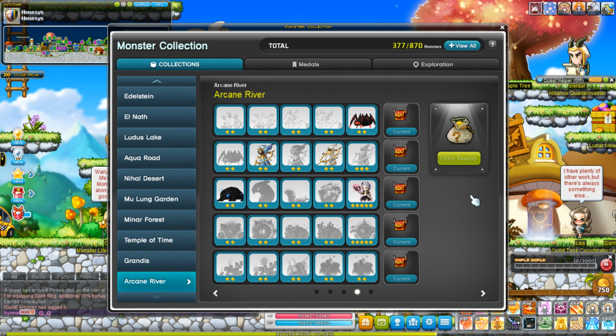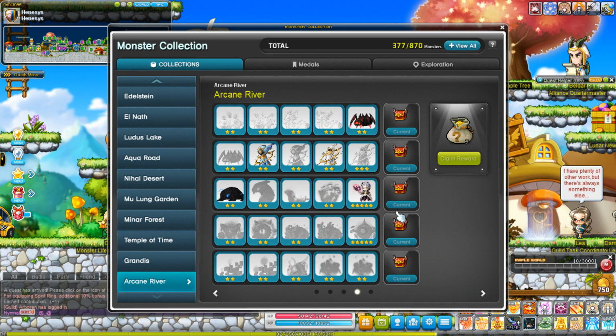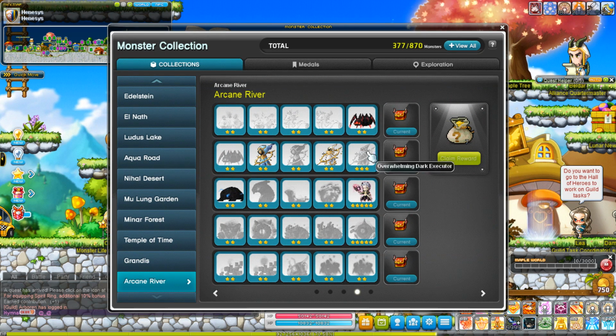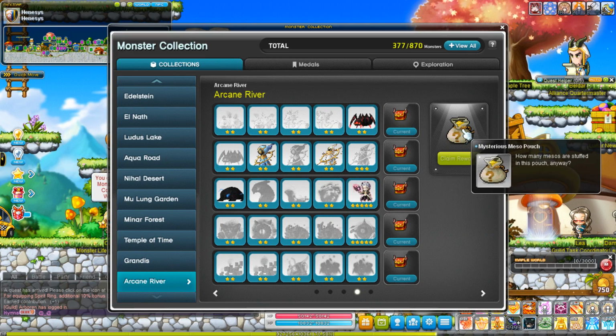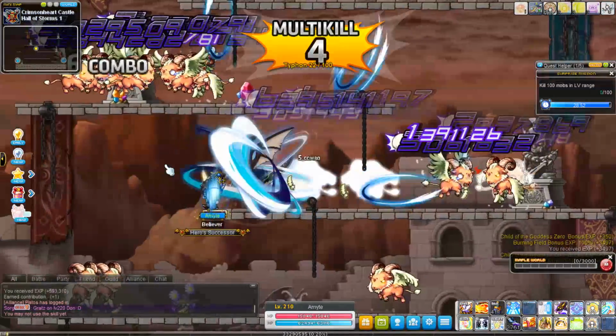I like how the reward for completing this page is 7 messel pouches, though. Yeah, because after fighting all of these high-level monsters at such a low catch rate, that's what I want at the end of my monster collection. 7 messel pouches.